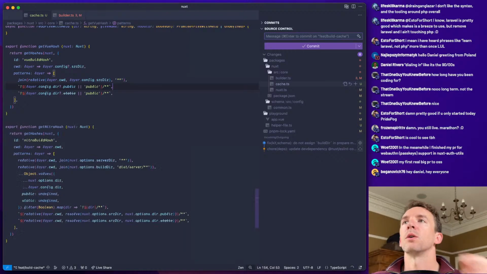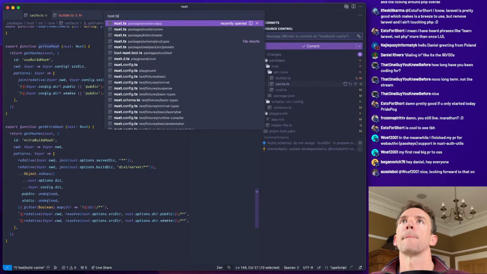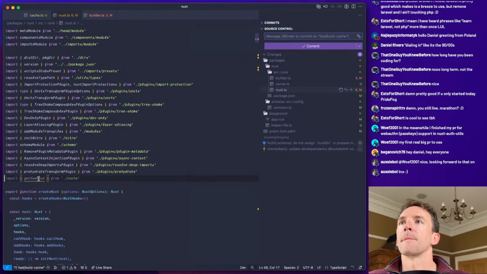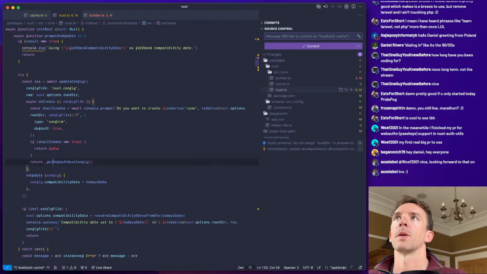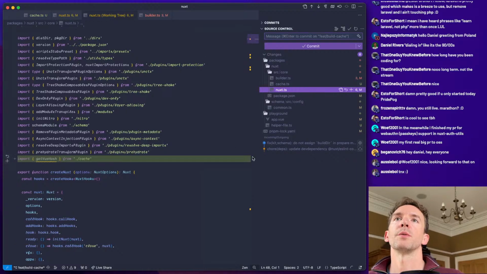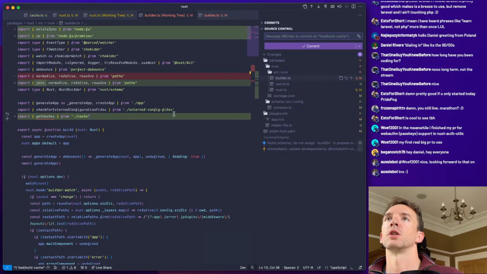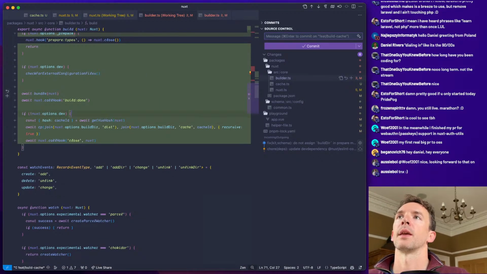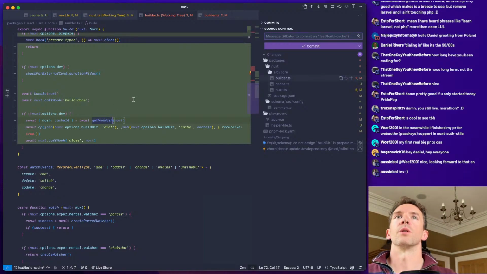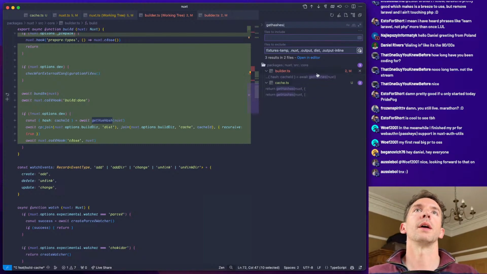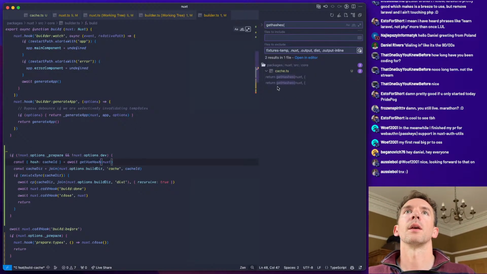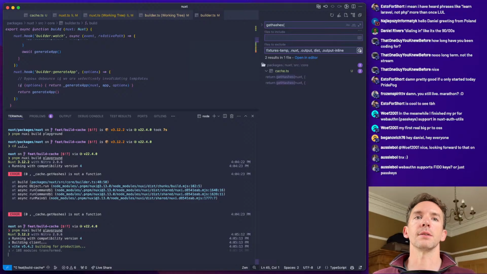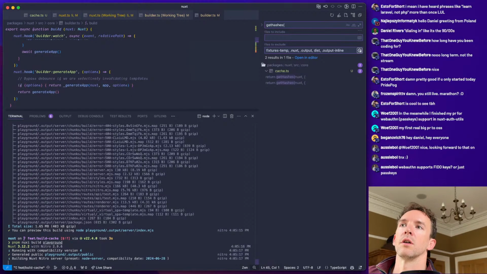Hey, Bogdanovich. Oh yeah, we need to call get view hash. Oh, it's weird. So are we not doing it here? Oh yeah, we moved it into builder. So we popped it in there. And we're going to do get view hash, and then we're going to need a nitro hash. So get hashes, if I call that anywhere else. Yes, I've called it here. Beautiful. So basically that should now work the same way for these. Okay, built, and now it should not rebuild.